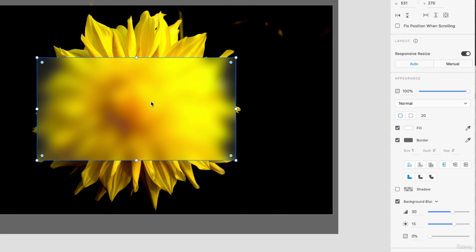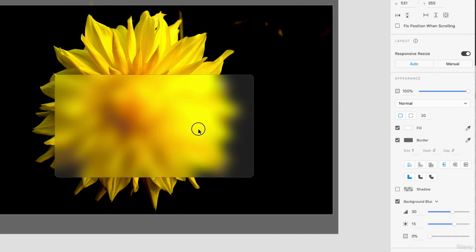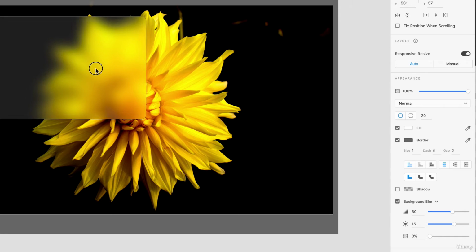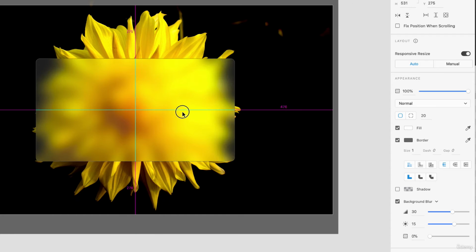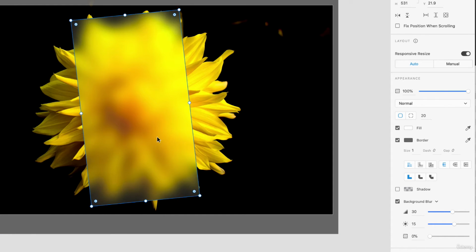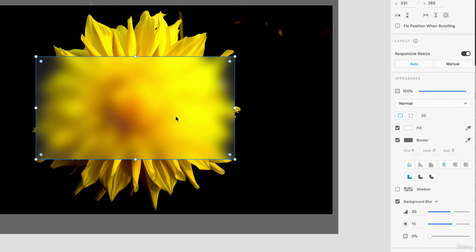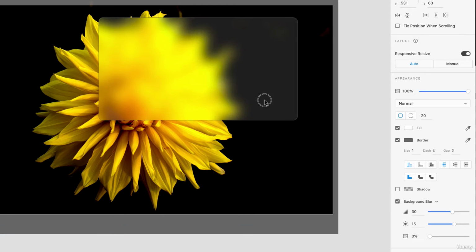What's great about this that other programs in the Adobe suite do not have is I can click and hold, and once I click and hold, it does a live blurring effect as I move it, which is really incredible to be able to have. So I can turn this, spin it, all which way, and it'll keep that frosted glass effect. In other programs, you have to do this manually by creating a layer behind it and then blurring it, and then you can't just move things around and have it automatically change live for you.